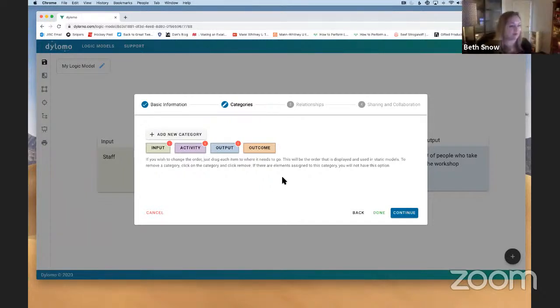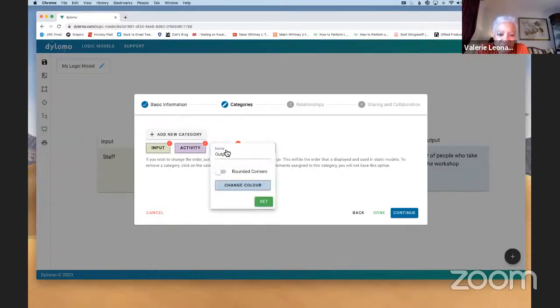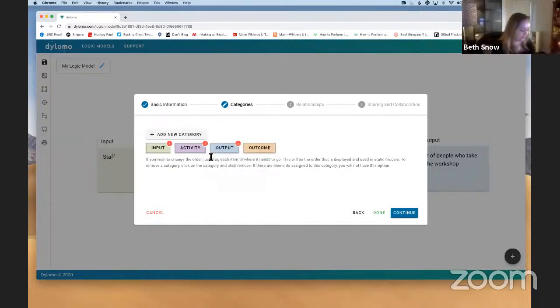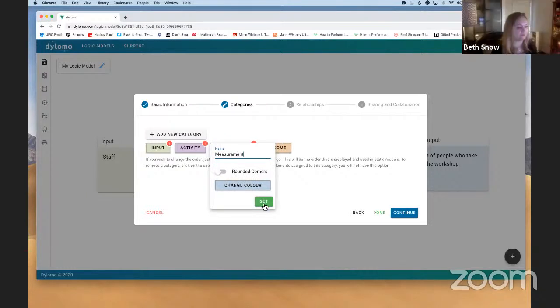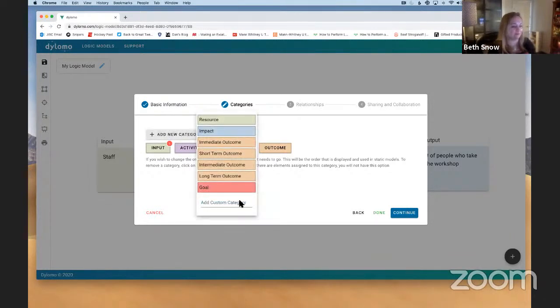You can create and adapt any words you like here. On this one, I've gone back to this menu by clicking on the pencil again. You can see now that I have some things in here. It gives me the number that I have. So I have one of each of these. I don't have any of these yet. If I click on this, I could change this to measurement, and now all of those will be called measurement. Or if I want to add something totally different, I can call it, whoa, I moved my mouse too quick.